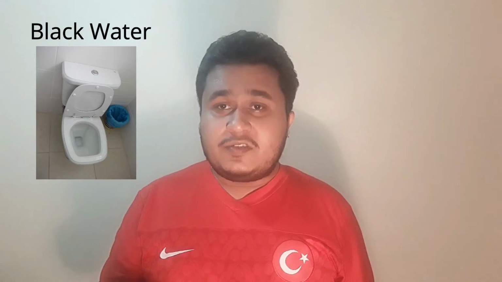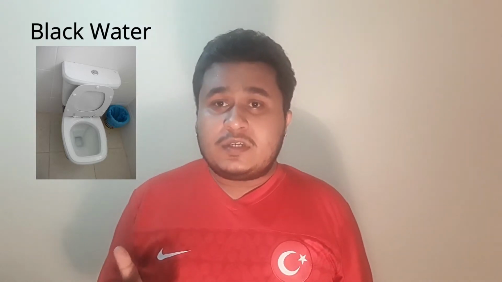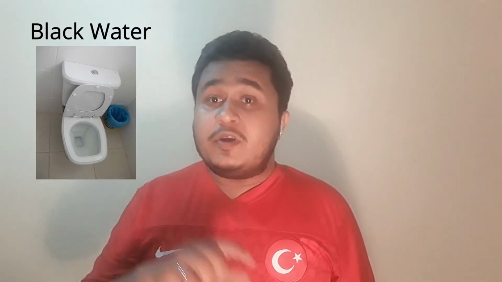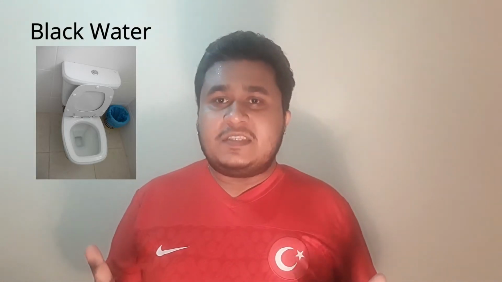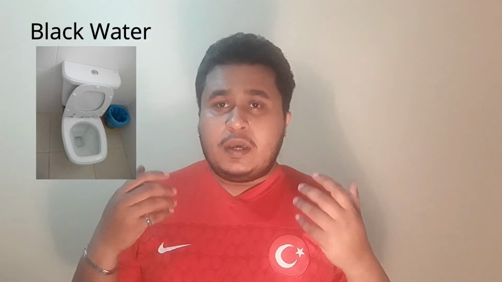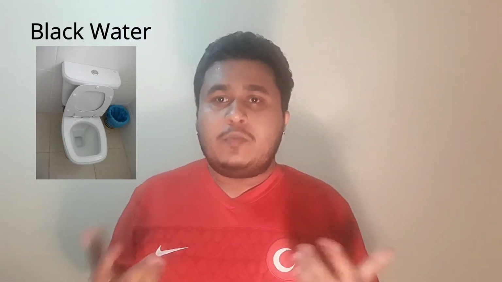First of all, we should know that there are two types of wastewater: the one known as black water and the other known as gray water. What is the difference? The black water is the water which comes out of our sewage system, and it has toxics, it is intoxicant, and it cannot be reused. It is very difficult to reprocess. It has our feces, urine, and other very dangerous elements.